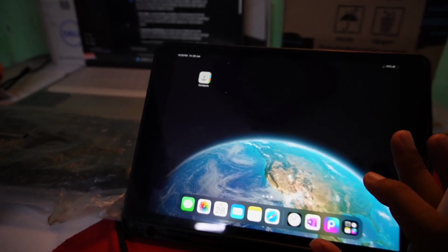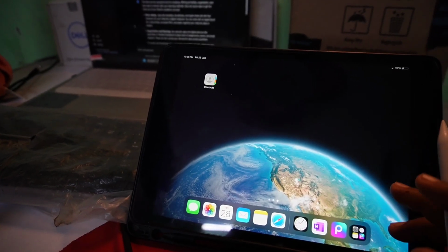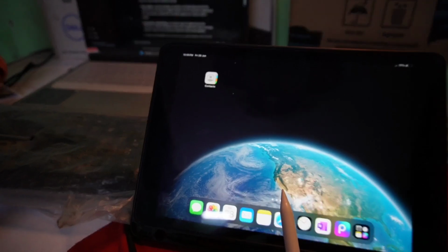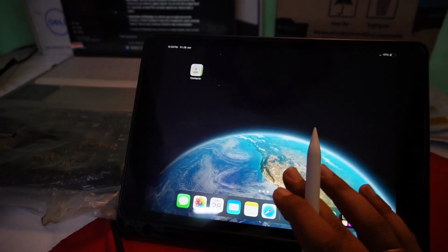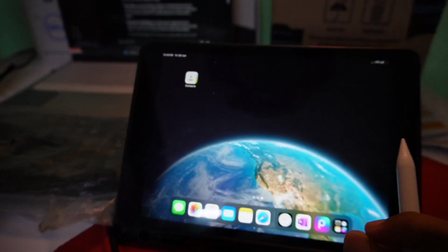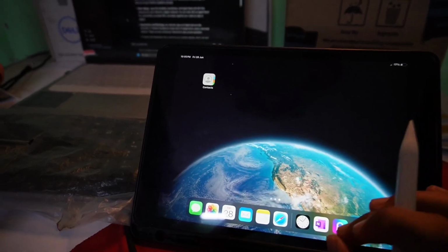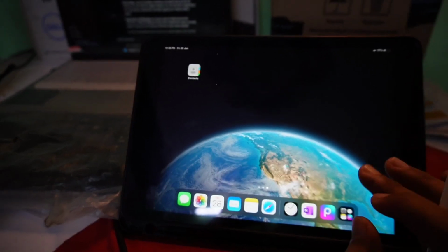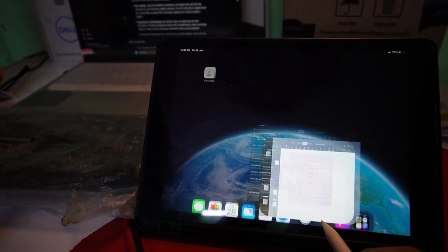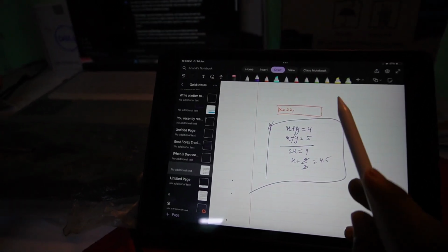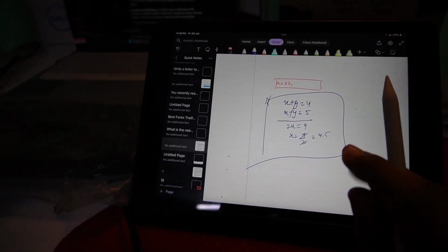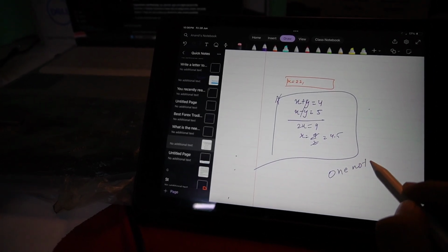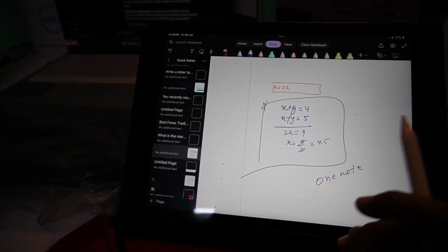First of all, the main purpose of using an iPad for studying is note making. If you want to use your iPad for note making, guys, there are lots of applications available on the App Store, but you can use one of the most useful and most optimized applications for note taking. I personally use this application, which is from Microsoft and is a note app. I don't know exactly what the name of it is, so I think it's the OneNote application. Just pardon me if I said it wrong.